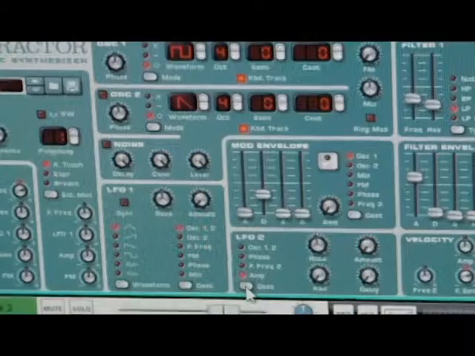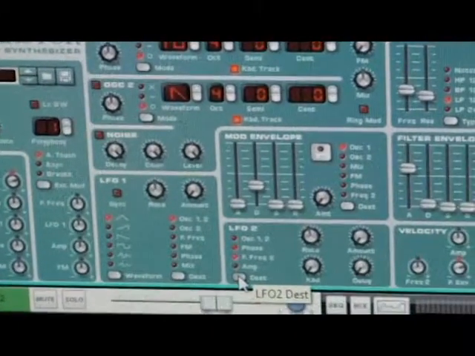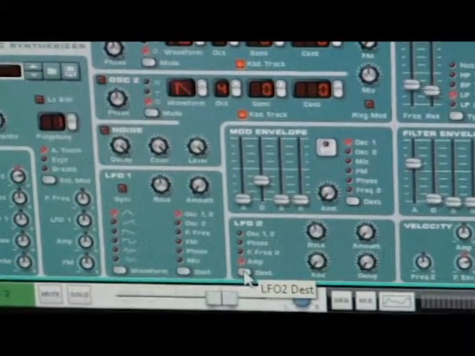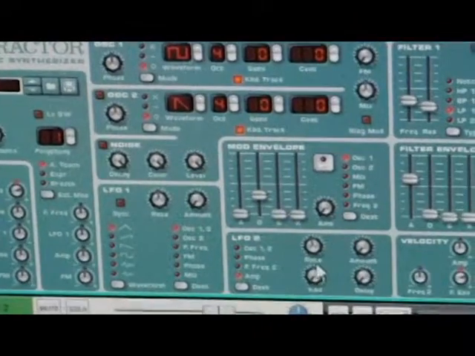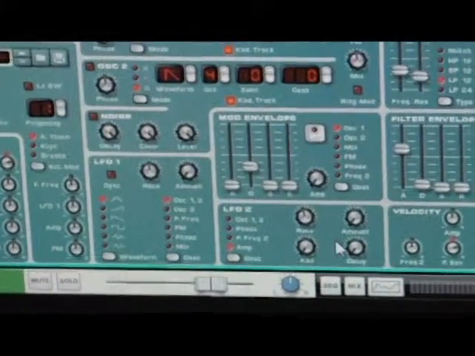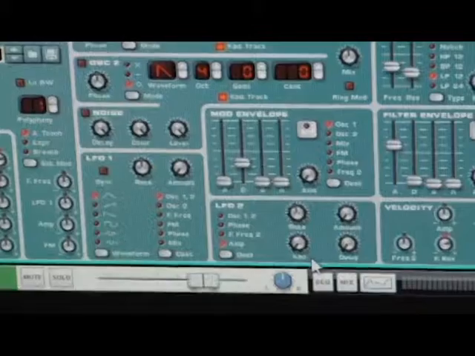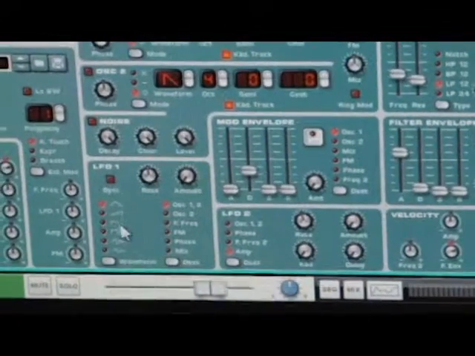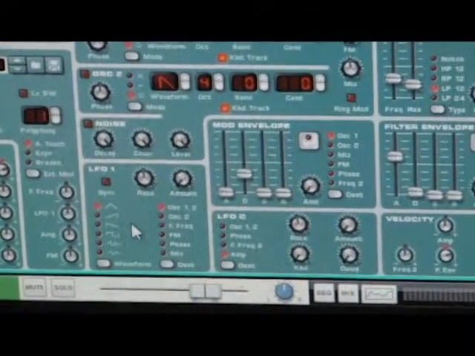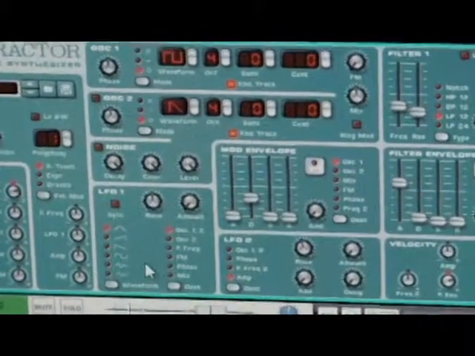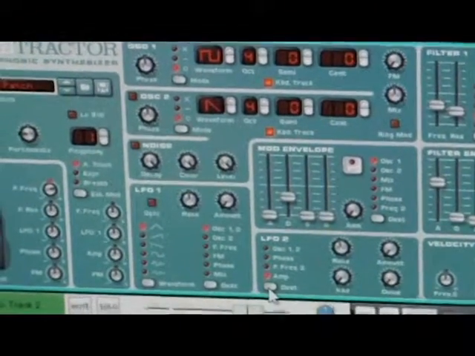So you can choose a destination, telling the LFO what to affect, and then you can change things such as the rate of how it is affected, the amount, and so on. You can even, in many cases, change the type of wave which is manipulating.